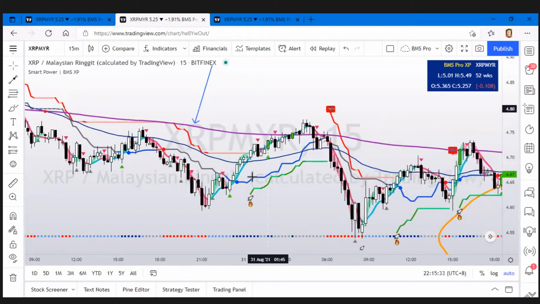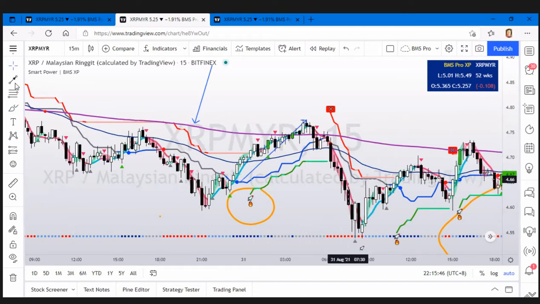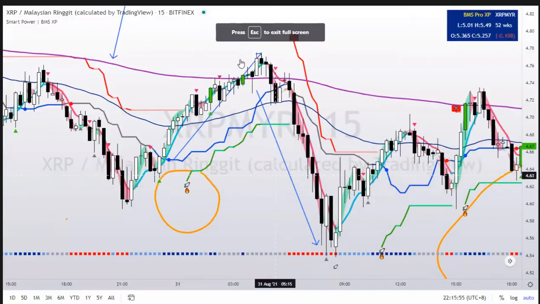There's a rocket fire here, you can enter. You can base on this signal to buy, but the price will move up, and then it hits this level, the EMA 200, breaks out a bit, then comes back down again. There's a false breakout here: one breakout and then one breakdown. So there's no real breakout yet.